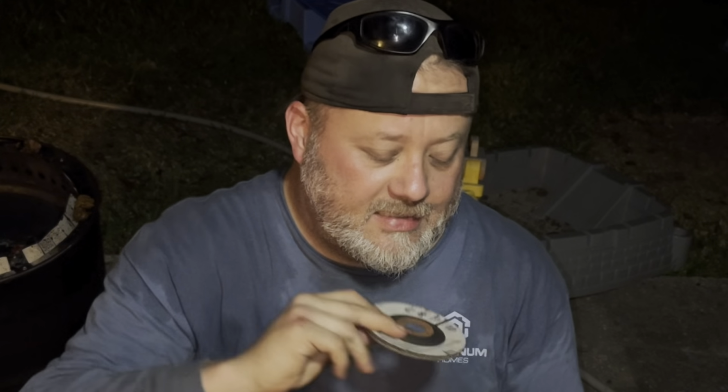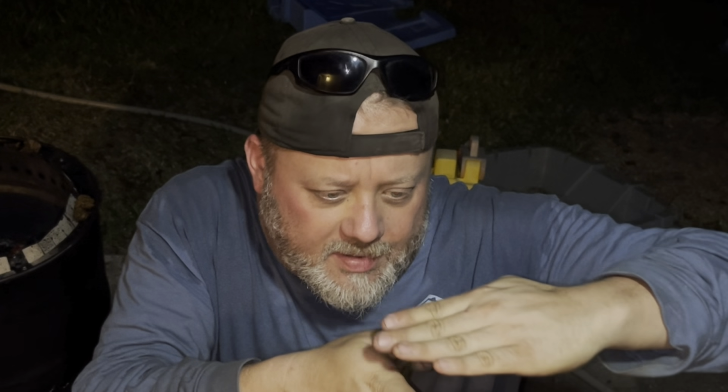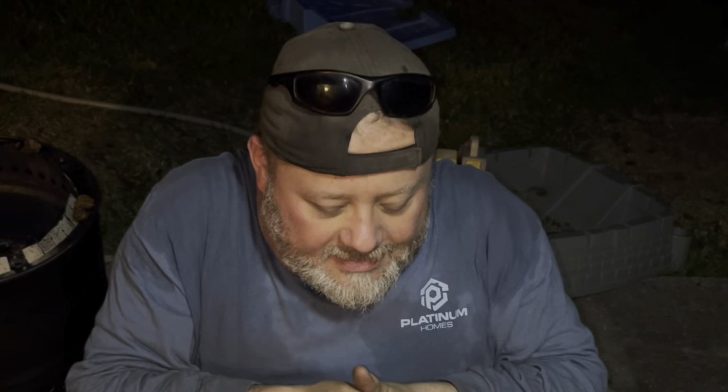And this is called a flap disc, and it's a 60 grit flap disc. You're gonna need this for deburring things and for taking the top off your barrel. If you have a sealed barrel, you're gonna need to burn through that lip on the top. Go through the top of the lip and the inside top of the lip, and you'll start to expose the seam all the way around. You'll see how the barrel comes together, and then it'll just start to separate. I didn't even have to pound it out with a mallet.